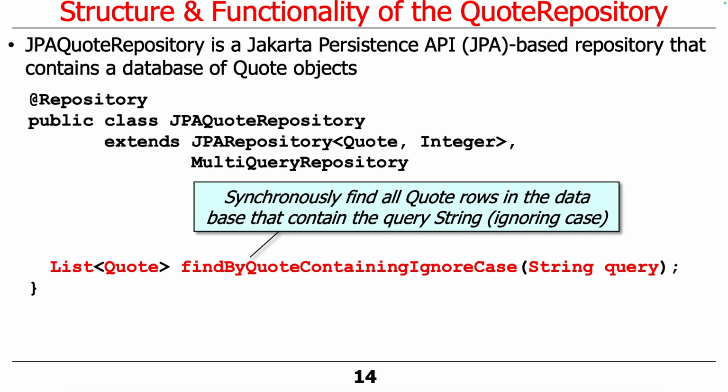Then we're going to define a method called find by quote containing ignore case. And you're like, that's a bit of a mouthful. Exactly, that's the whole point. This is written using the keywords from the Spring Data API. Find by says query, you want to find things by quotes, and you want them to contain this query string, but you want to do the comparison ignoring the case. That declarative statement says what you want. This is that classic thing about the what versus the how.